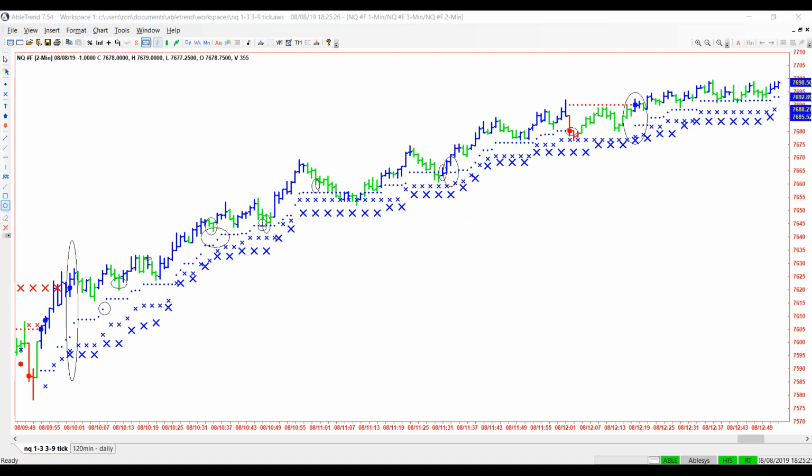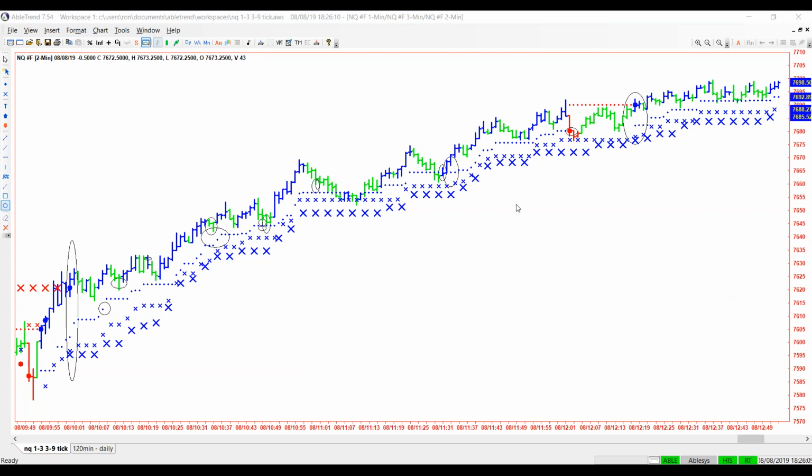Steve K says, what do you do when either a red or blue X shows up and 2 bars later it's gone and you're already in the trade? Because the X comes in every 3 minutes, the dots come in every 1 minute. So if at the time you got into the trade it was there, you just stay in the trade and you manage it the exact same way. Only 2 exit rules. You either get stopped out or an opposite colored bar comes in. There's never any difference. It's either a stop out or opposite colored price bar. It's always the same. Nothing ever changes, which is kind of cool. Well, you're welcome, Sydney.